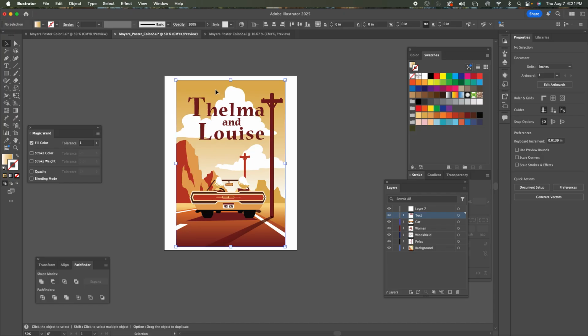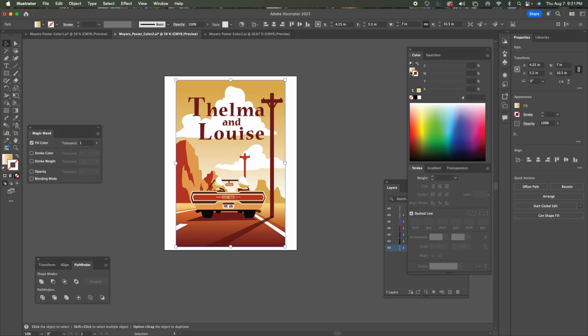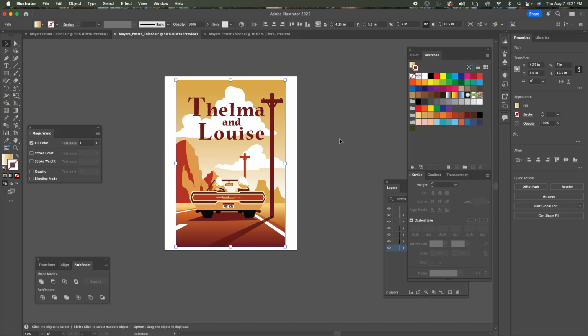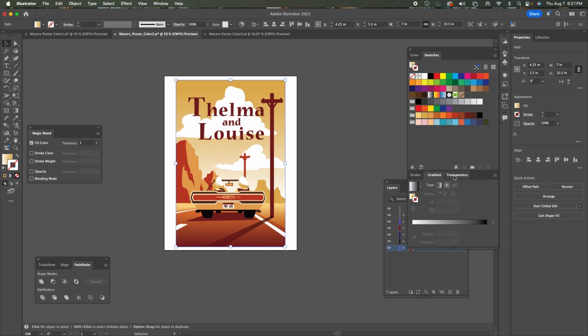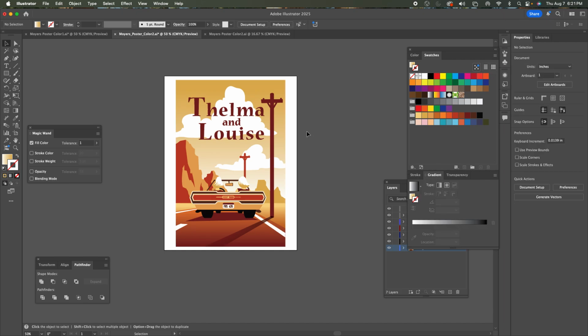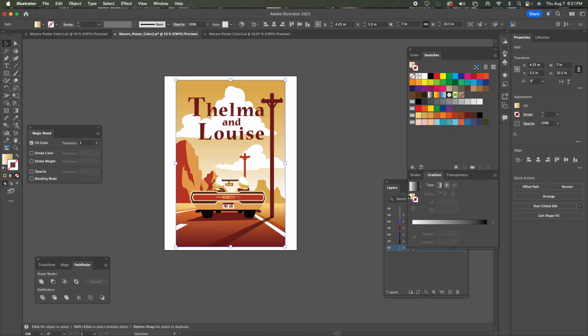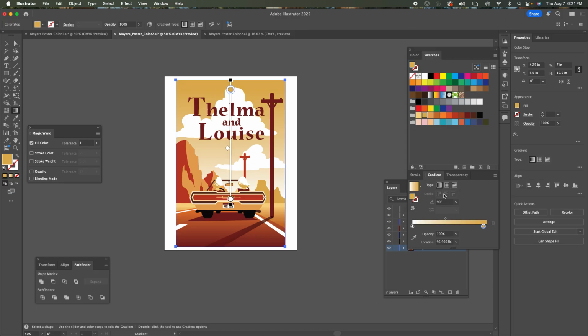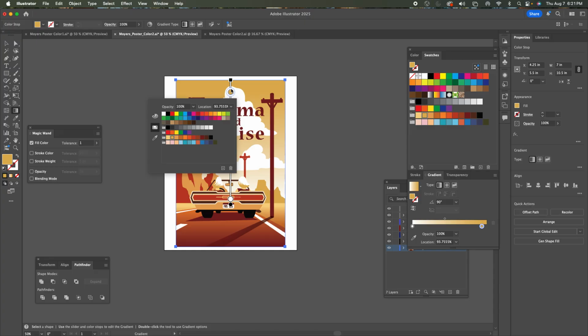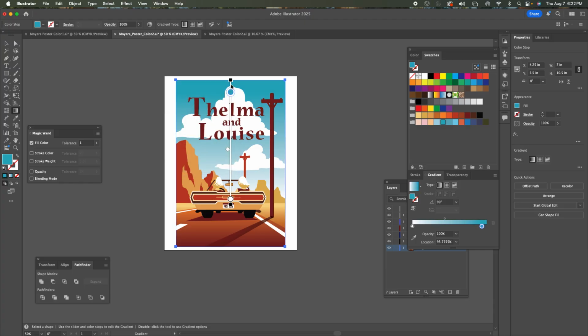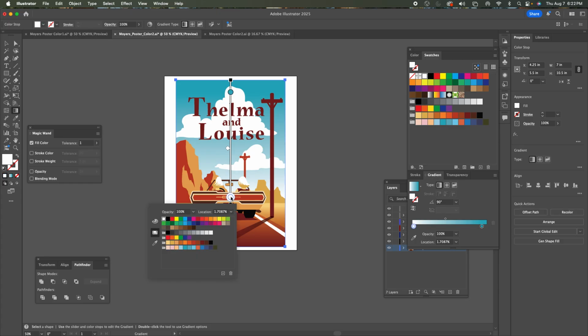The other way to recolor too is you could just use your color palette and switch up things here, okay? But anyway, I'm going to change the color of my gradient here. So let's go to our gradient palette. Have that selected. There we go. I'm going to edit gradient. And I'm going to put one of these blues in here. Maybe, let's see, I'm just playing right here. Yeah, I like that color right there. That's nice. Now, was this, let's see here. Yeah, that was, I think, white. Yeah, that's white. Okay, that's fine.